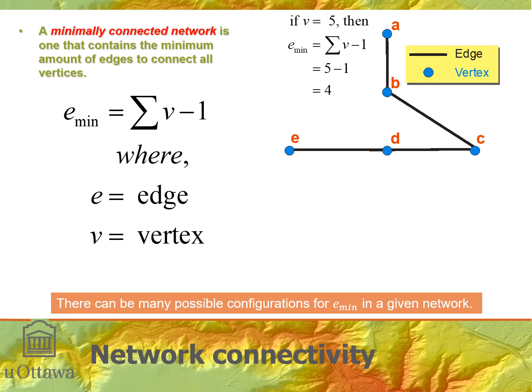Now, the minimally connected network, again, represented topologically, if you want the shortest or least cost path by the minimum spanning tree. The minimum will always be given by this, where the number of edges is equal to the number of vertices minus 1. Very easy to remember and easy to calculate. So all we need to know is the number of vertices to know how many edges would be in the solution, for example, for a minimum spanning tree. So if we have 1, 2, 3, 4, 5, right? 5 junctions, then the number of edges to minimally connect all those junctions would be 5 minus 1, or 4. And that's what we find here. We have 1, 2, 3, 4. So 4 edges are the requirement there.